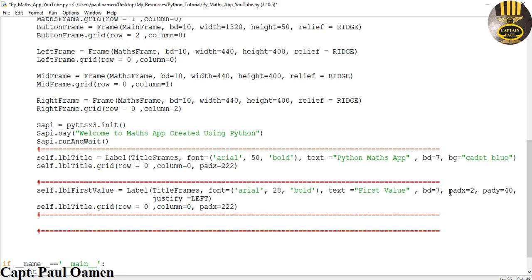There. So that's taken care of. Now this very one here, I'm going to change that to about maybe 31. Okay, that's the label for the first value. Now it's going to be 0 0.